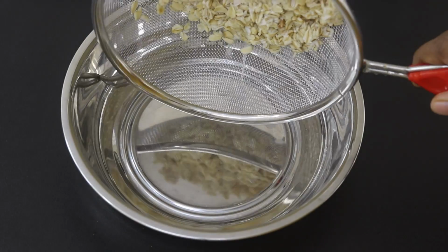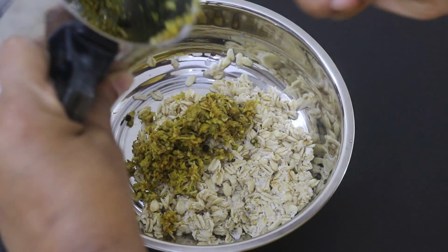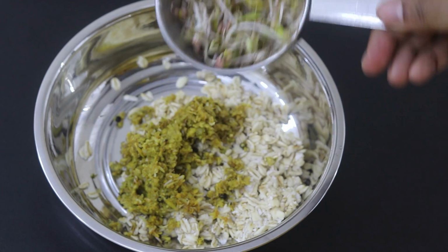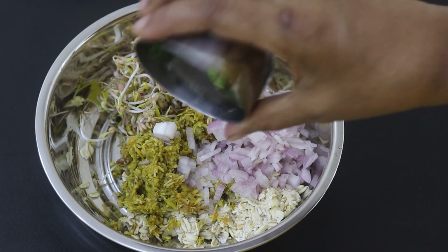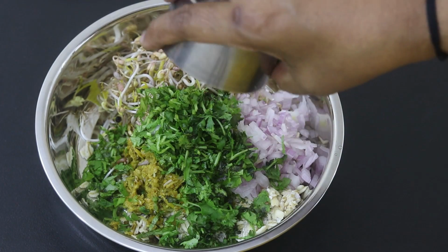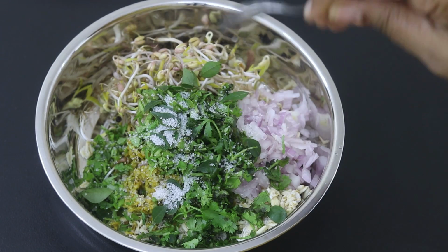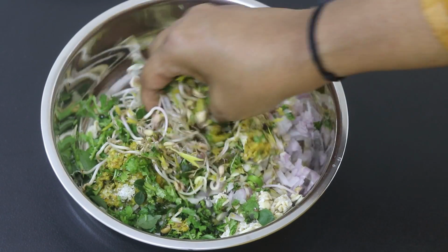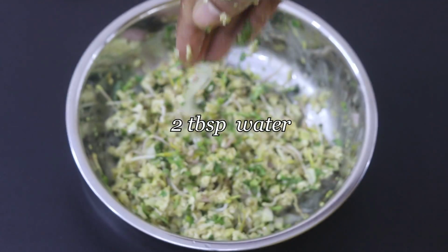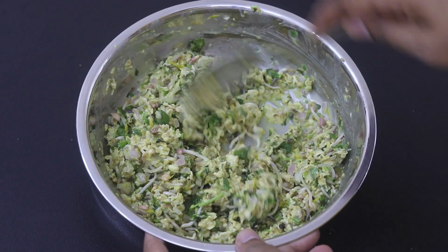Add the rinsed and strained oats into a bowl. Add in the coarsely ground ingredients. Add in the kept aside half cup green moong sprouts, half of an onion chopped, 1 green chilli finely chopped, chopped coriander leaves, the fresh curry leaves, half teaspoon sea salt or as needed. And with my hand, I'm mixing all this really well. Once mixed, I'm adding in about 2 tablespoons water and again mix well. Okay, now the ingredients are nicely mixed.